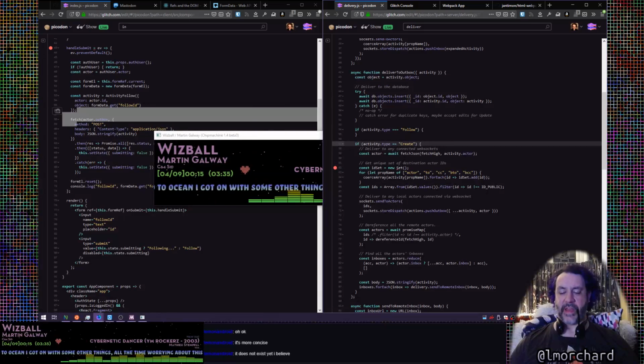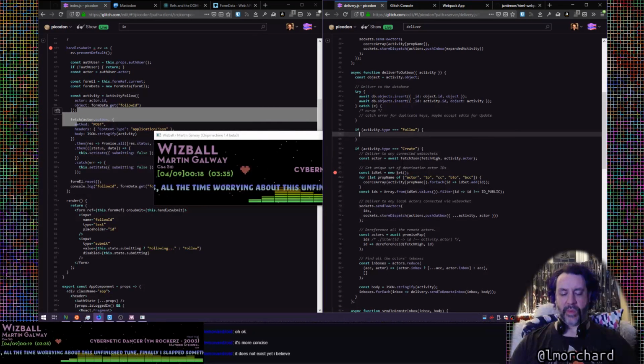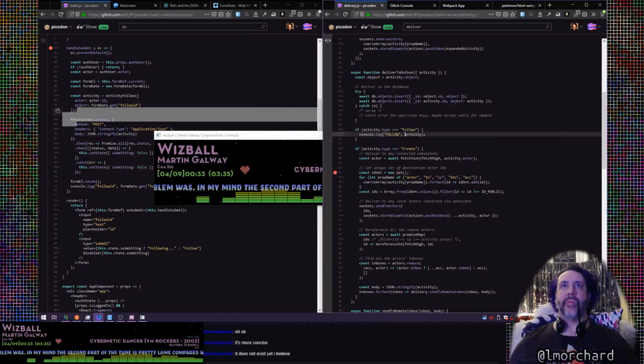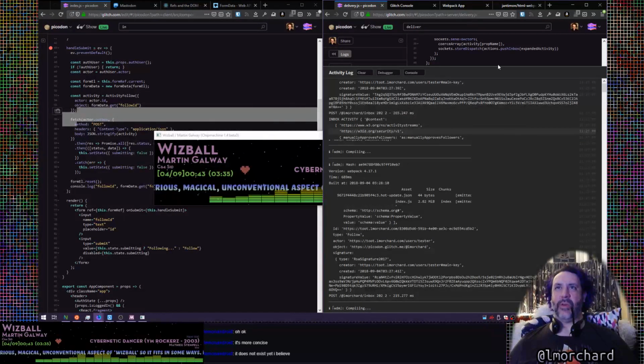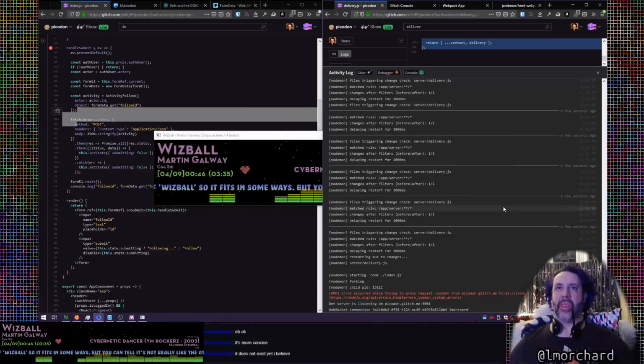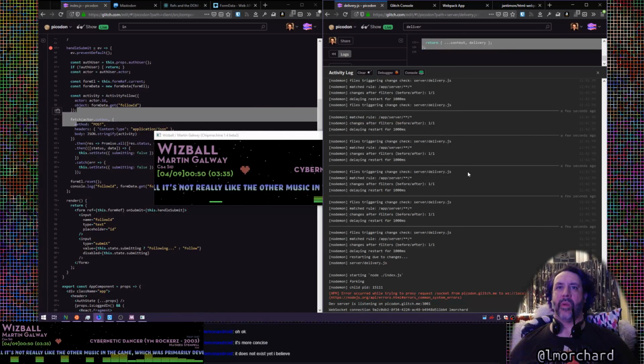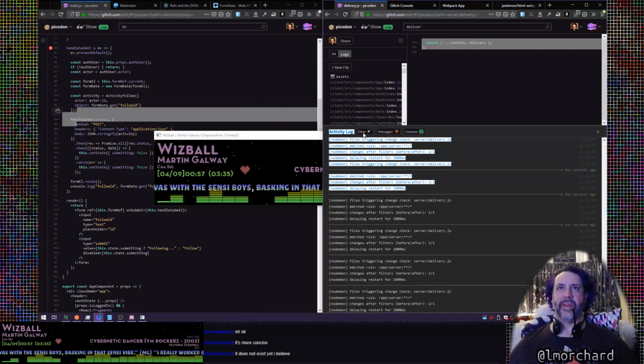Alright, so activity type follow. Gonna log it for now. I kinda wish I could open the logs in a separate window. Because to get to the logs, the hotkey doesn't seem to work. You have to open the sidebar, click the button. Occasionally I seem to jam everything up. The log really seems to be resource intensive whenever you open it.